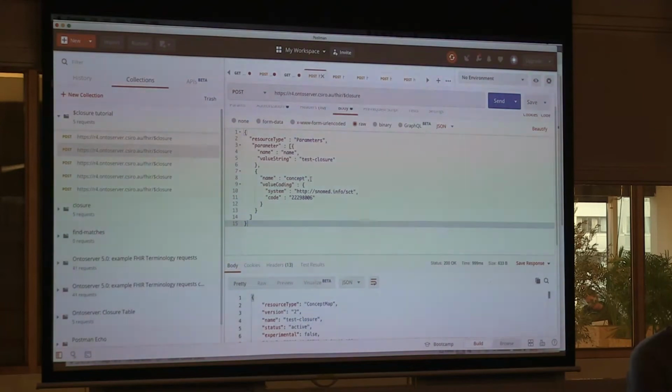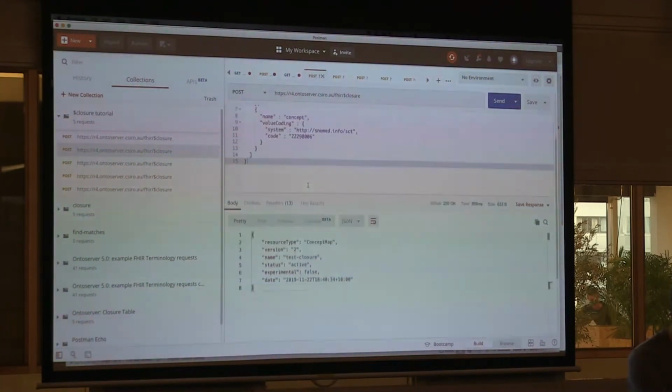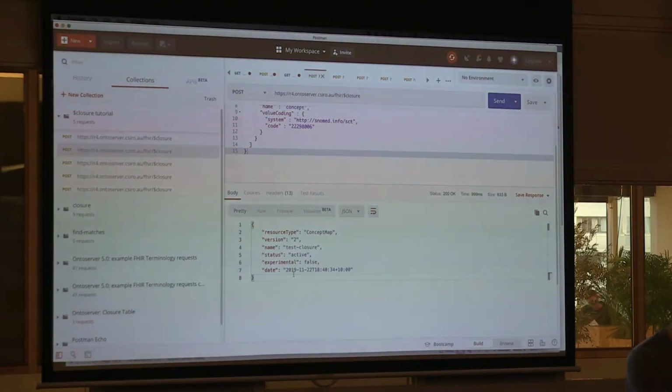Now, you do this one at a time, basically as you encounter the data, and you make the request to the server. In this case, you get back version 2 of the concept map, but the metadata looks exactly the same. It looks that way because there's nothing for it to compare, since there's only one concept there, so it doesn't have anything to return.